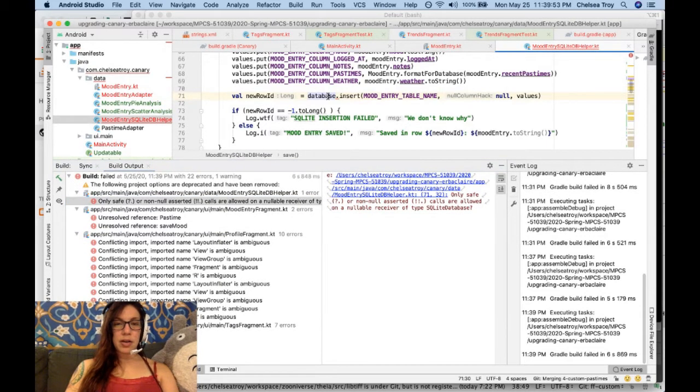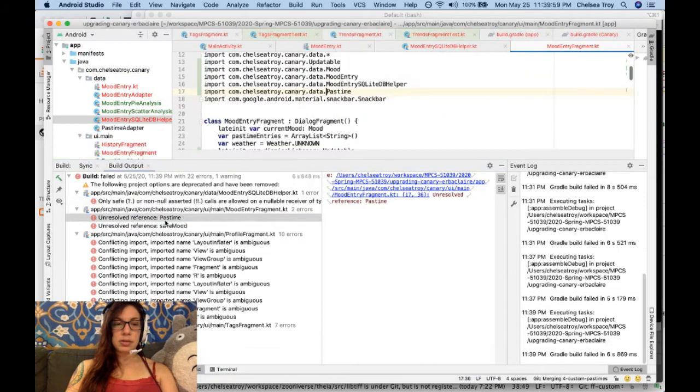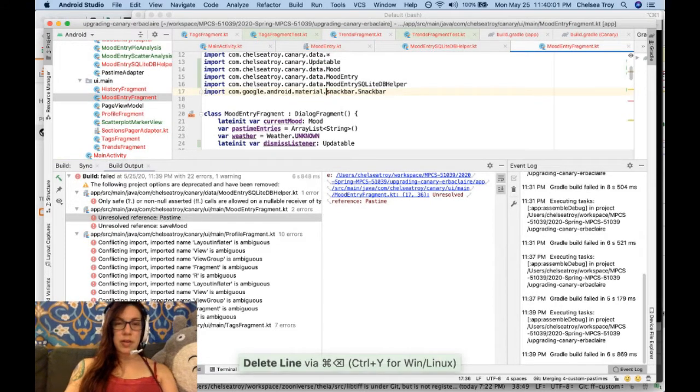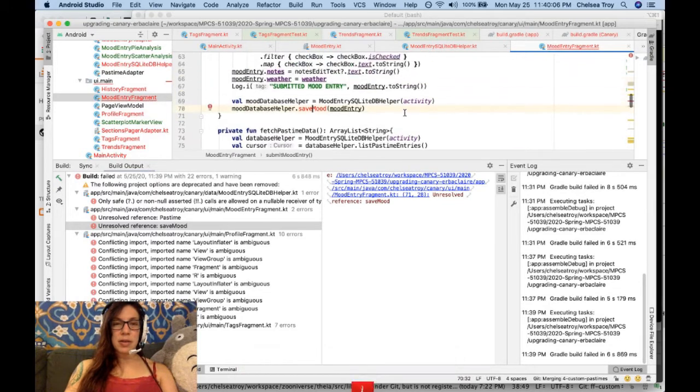Only safe or non-null asserted. So here I should be allowed to do a safe call, and that should solve that one. Unresolved reference pastime. Yep, we don't use that anymore. So this method is called save mood.